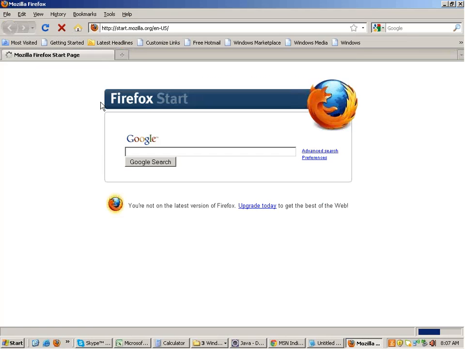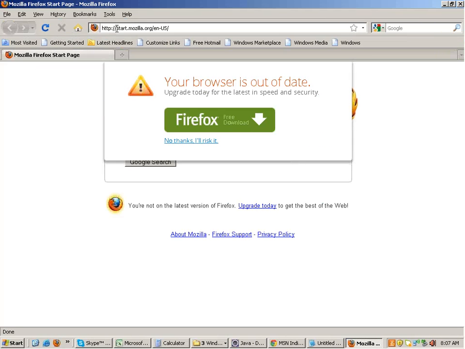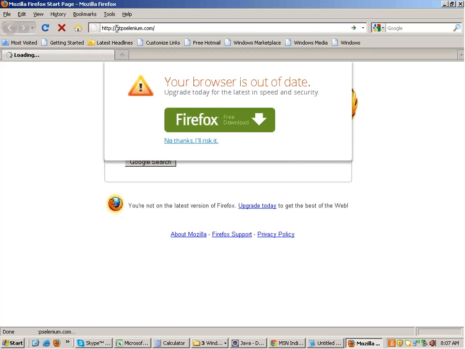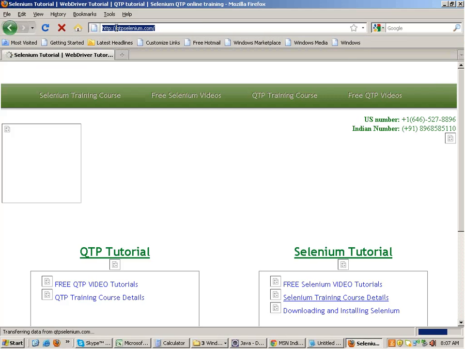Similarly, suppose you go to my website qtpselenium.com.